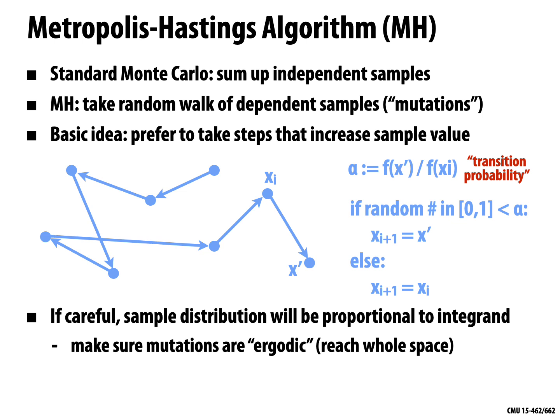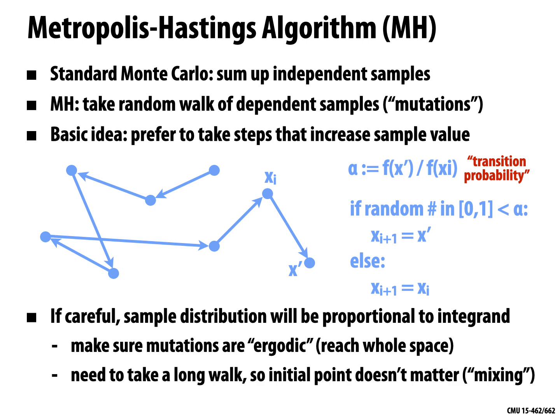Okay. We also need to make this really work, we need to do this for a really, really long time so that there's not a bias towards values at the initial point, right? We picked some initial random starting point. Initially, this random walk is going to be more concentrated around that starting point than anywhere else, even though that has nothing to do with the actual integrand. Okay? But if we're careful, we really do get the right result.